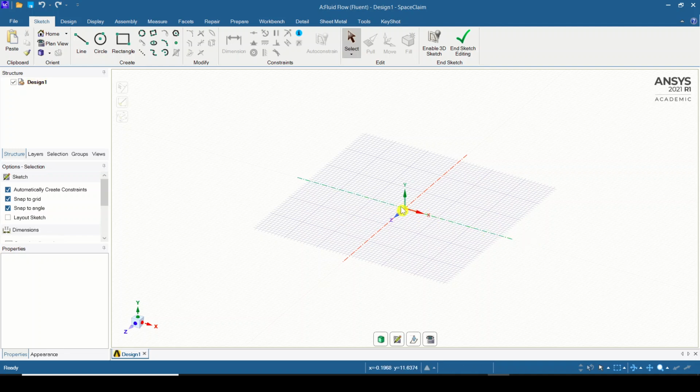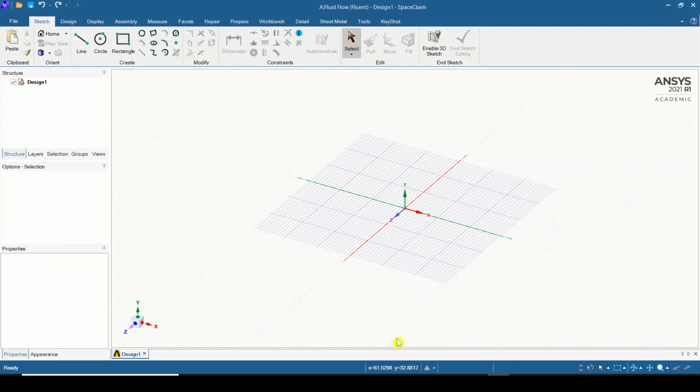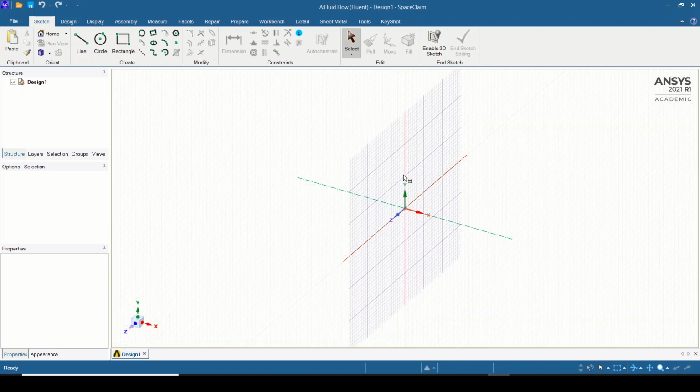And if I want the flow to be in X direction, I must have a circle in the YZ plane, isn't it? Because I have to create a circle in the YZ plane and pull it in this direction, so that I will be creating a cylinder or cylindrical pipe. Now what I will be doing is, we have these graphic icons over here. I will be selecting the second one, which is called select new sketch plane. I will be selecting that and hovering my cursor on the YZ plane.